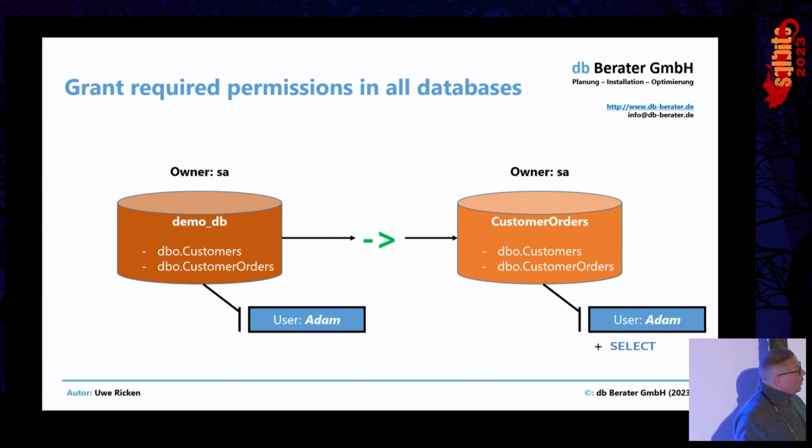However, what we do here is we have two actions to do. The user, Adam, needs to have select privileges on the demo DB, on the synonyms, but that is not sufficient. We need to grant access to the remote database, and we need to grant the permissions on the underlying objects. Okay, but not the best way.